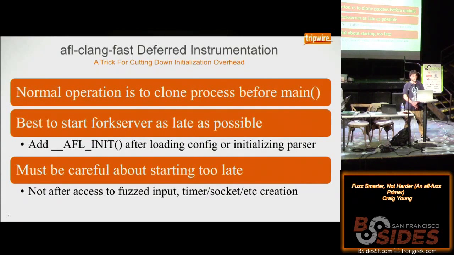With the deferred instrumentation, however, you can actually tell AFL it's okay to run the process a little bit further and wait before you clone it. So that, let's say you want to fuzz tcpdump or, I'm sorry, Wireshark, let's say, and you want to get past the points where it's registering different protocol handlers or dissectors, this will actually save quite a bit of time. Because each time you're executing, you don't have that overhead there.